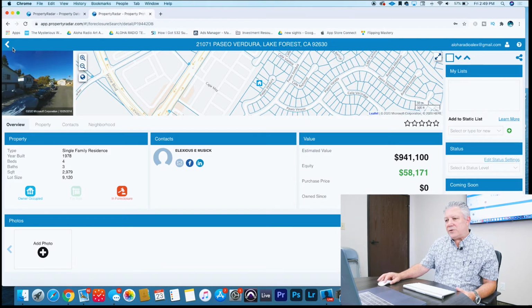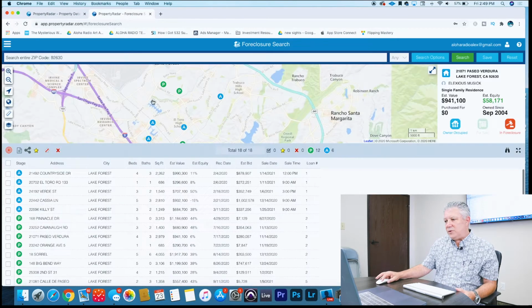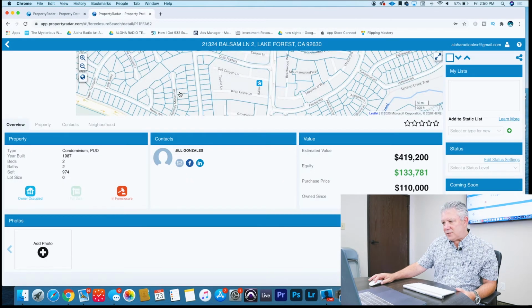I am a full-time real estate agent, so if these people decided that, yes, they wanted to sell the home and it was in saleable condition, then I could help them do that. But it's not something that I could necessarily do as a flipper. So let's see if we can find something.